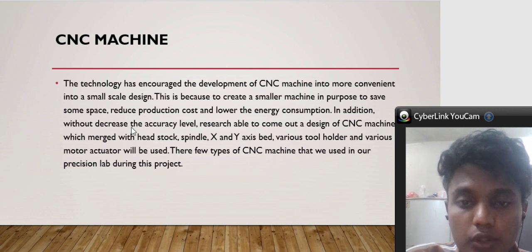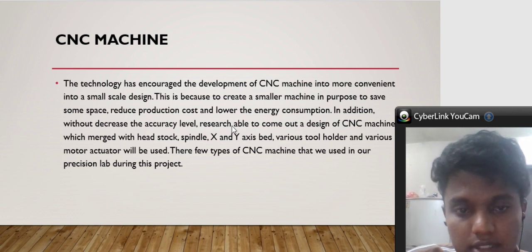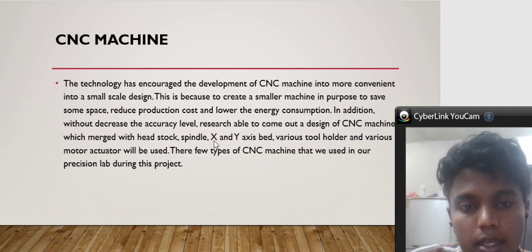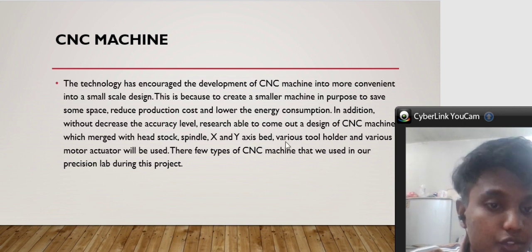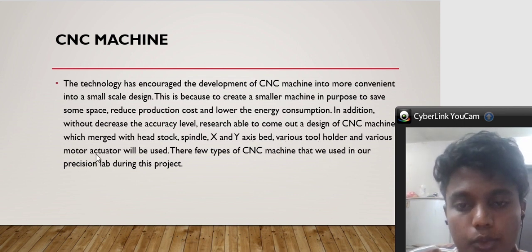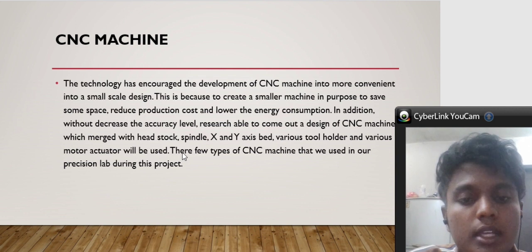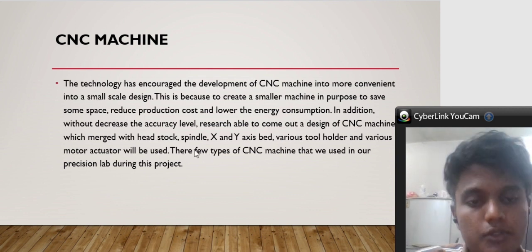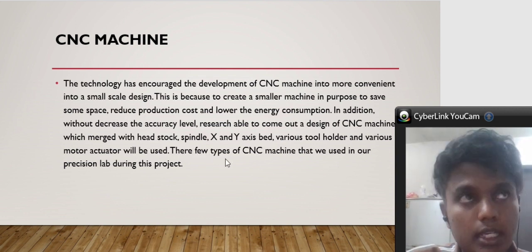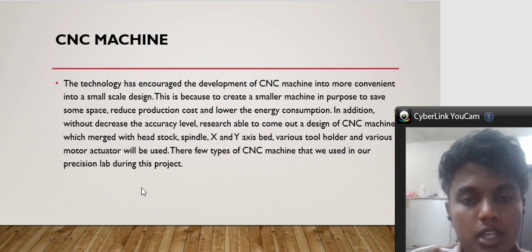In addition, without decreasing the accuracy level, research has come out with a machine design which merges a headstock spindle, X and Y axis bed, various tool holders and various motor actuators. There are a few types of CNC machine that we used in our precision lab during this project.